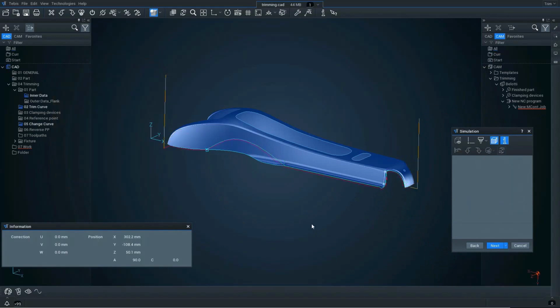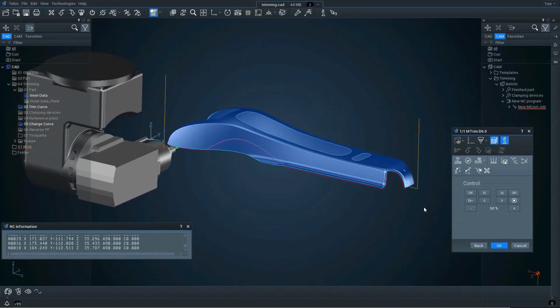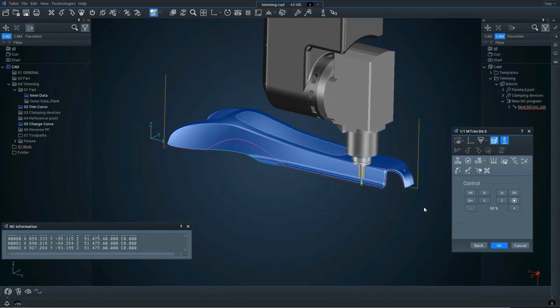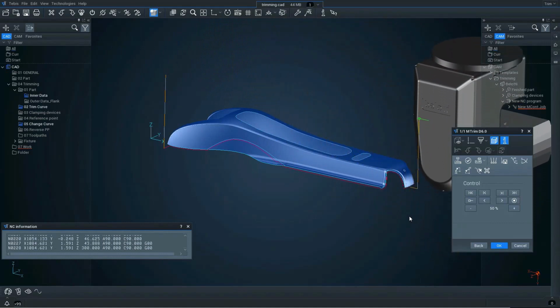So as we come to the end of the toolpath there, if we hit the play button from here, what we'll see is instead of going around the bottom edge, we're now going through the modified curve to create the new form that we need. Very handy for on-the-fly adjustments. Also, it negates the need to interfere with the toolpath that you've already got.